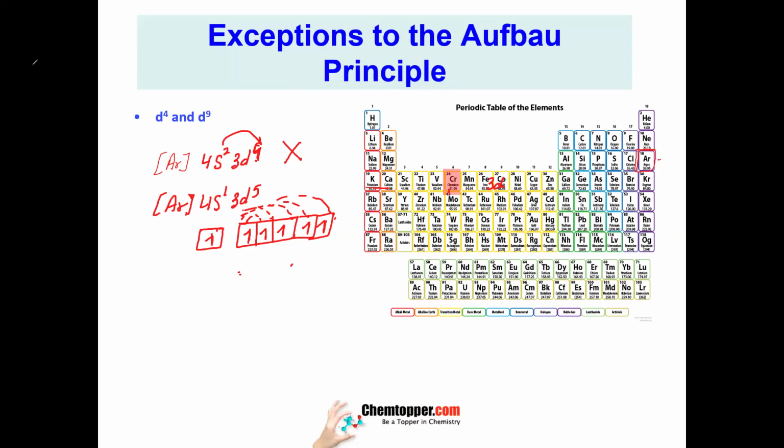Now, based on the same understanding, can you give me the electron configuration of copper metal? Now use this understanding: extra stable configurations which are exactly half filled and fully filled. After using that, give me the correct configuration of copper metal in terms of argon. My question is clear, Shreya? Shreya and Shreya, we are writing the configuration of copper metal in terms of more stable configuration.